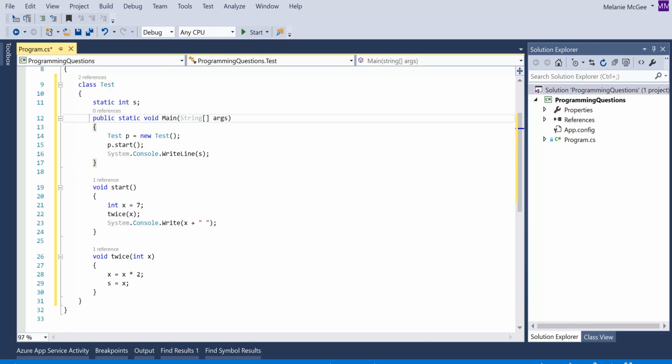All right, so let's go ahead and review here. We have a class, it's called Test, that we're creating. And in the definition for this class, we have a static field, and this field is an integer and it's called s. What I want you to realize is it's static, so you don't need an instance of class Test to call it. So if you see s, you don't need to call it with an instance, so we don't need to create an object to call s, okay? If you haven't seen my video on static versus instance members, please look for it on YouTube and review it.